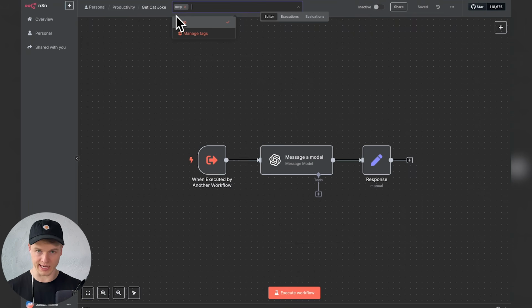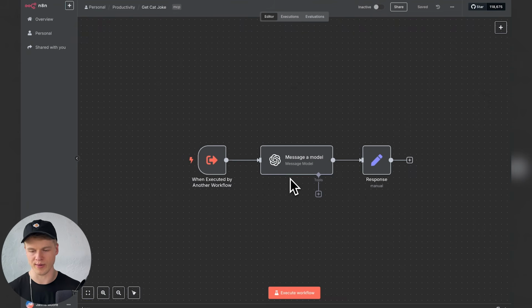It's very important that you add MCP all lowercase, because this acts as a tag that we are going to use inside of the MCP brain, so the n8n MCP server workflow that we created earlier, to access this sub-scenario. Once you've done that, and once you've added all those modules and connected your API keys, you save it. You don't need to activate it because it's being activated from a different scenario anyway, but this is step number one. Now we have this scenario in here.